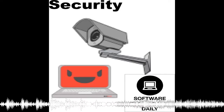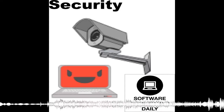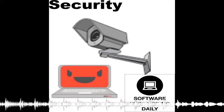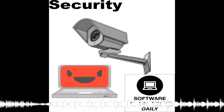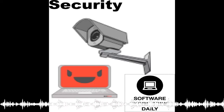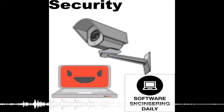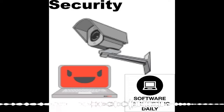A syscall is something like a process being spawned, a socket being opened, a file being read or written. You can tie into any of these syscalls with AuditD, and then you connect a daemon to the kernel that reads that stream of data. As an example, if I set up an AuditD rule that says anytime a socket listener is created, I'd like an event, that rule is actually in kernel memory, and every time that syscall fires, over something called a netlink socket, an AuditD user space process will receive notification of that. That's the piece that Go Audit fulfills.